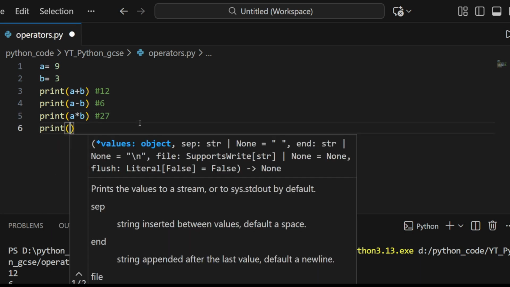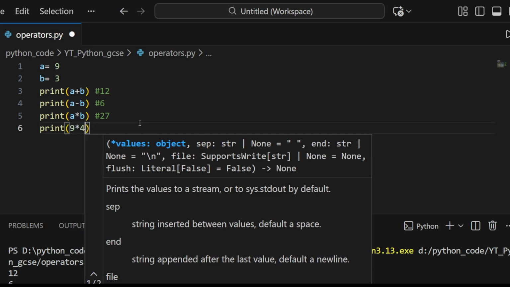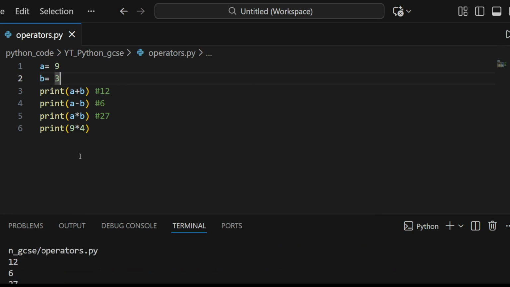You can directly do the operation in the print statement as well. In the very first day, day 1, we have done this. Suppose you want to multiply 9 times 4, just write the operation. But make sure that when you are taking input, you perform this operation on numbers, I mean the value has to be an integer.